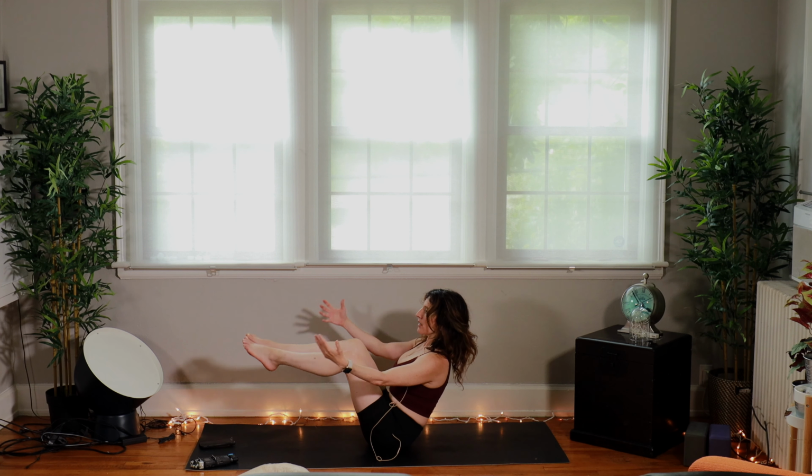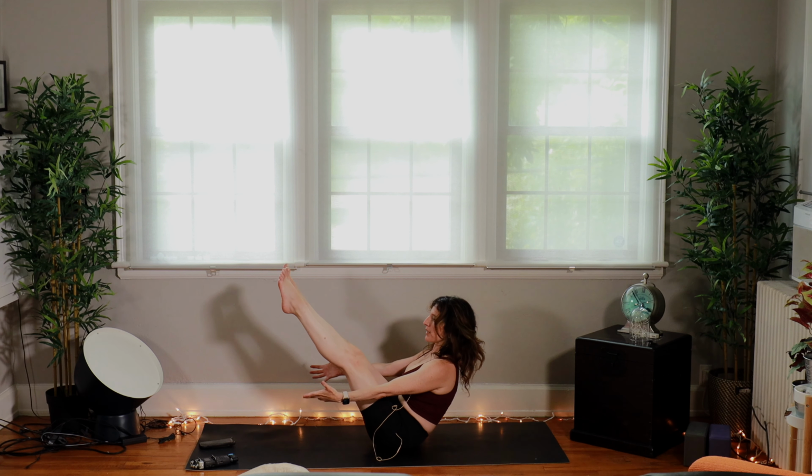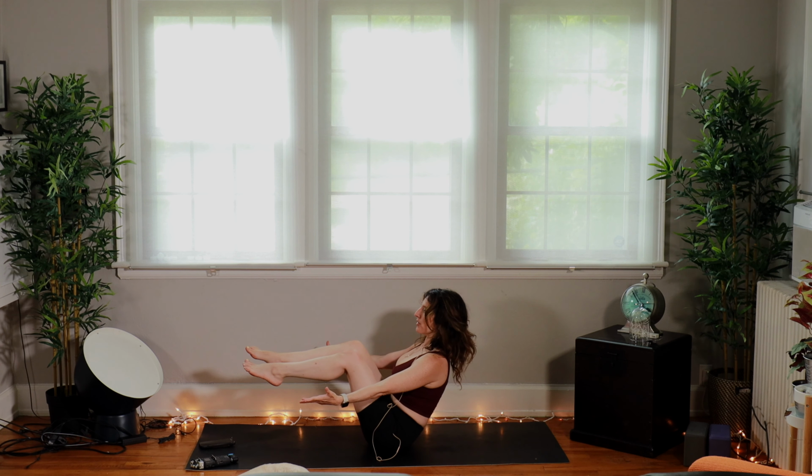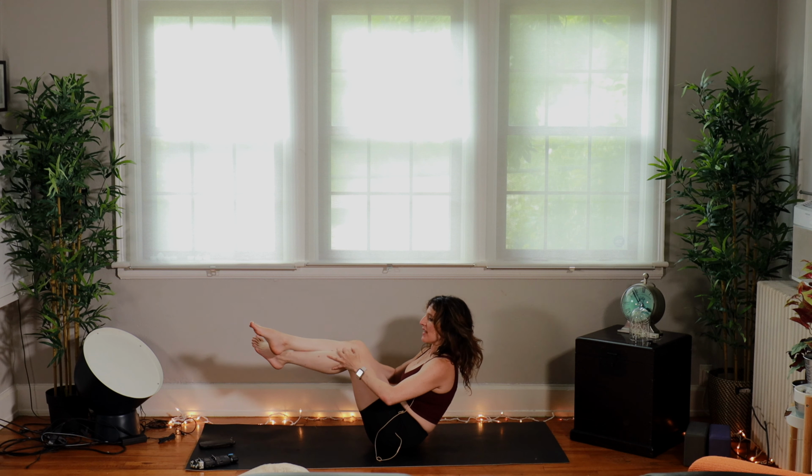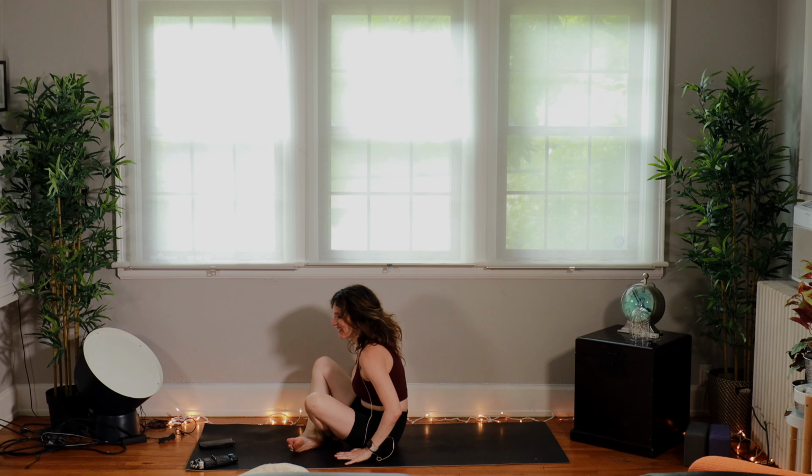This time we're not gonna grab the feet. So you're gonna come here and just be here. You can straighten your knees if you need to, if that feels good. Otherwise, you're here. Really, really engaging your core. Five, lift up. Don't collapse here, lift up. Four, three, two, last full breath in and slowly release.